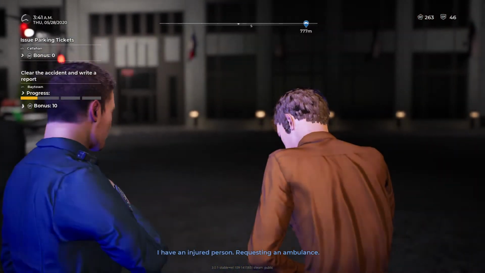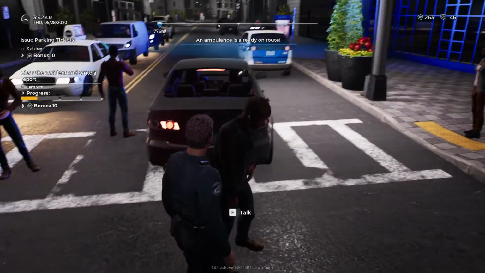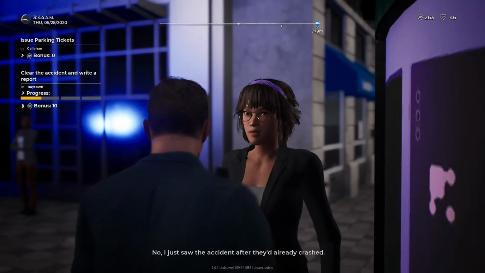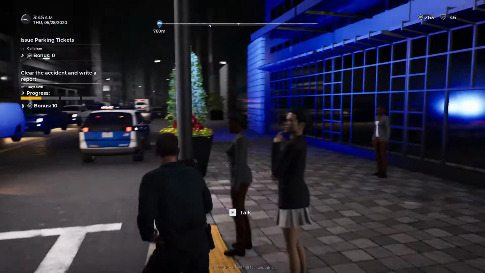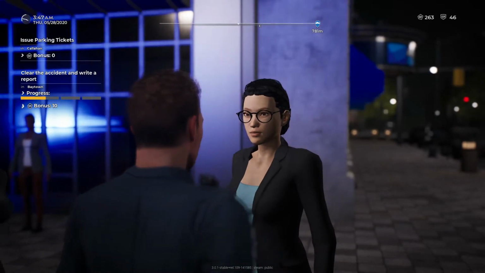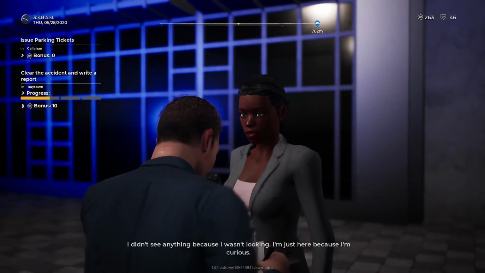I have an injured person requesting an ambulance. Okay, so we gotta get an ambulance for our friends here. We need an ambulance for both? No. I just saw the accident after they'd already crashed. Okay, then you're useless to me. No point standing there. Go. Get out of here. I didn't see anything because I wasn't looking. I'm just here because I'm curious. You're wasting my time.